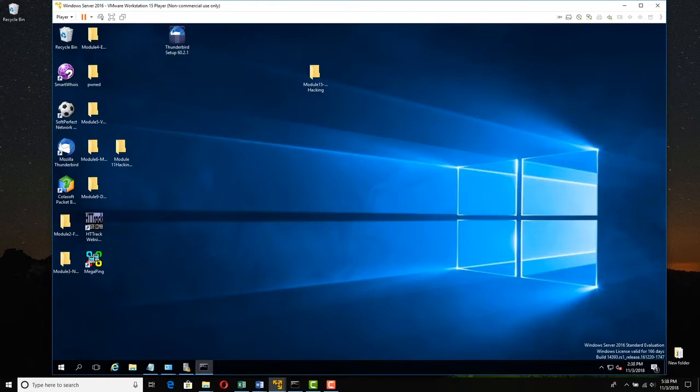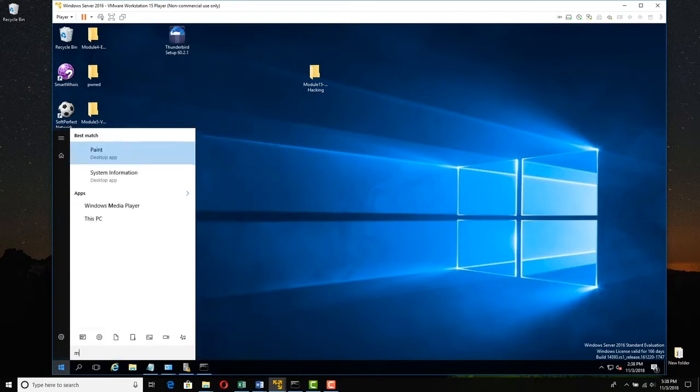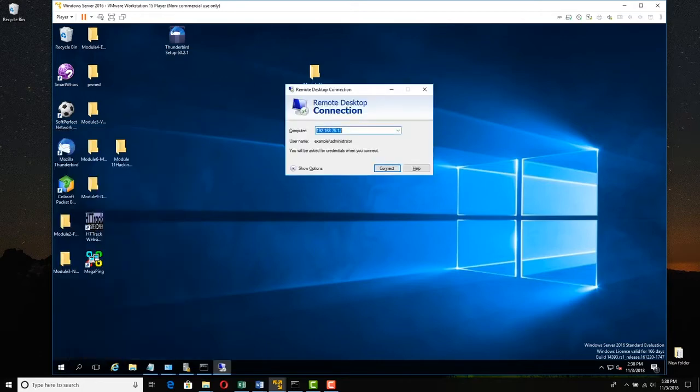Okay, so now let's open an RDP session from here to Server 2012. I click Start and type MSTSC, or you can type Remote Desktop. MSTSC is the name of the executable for the Remote Desktop client. So I want Remote Desktop Connection, and I click it or press Enter. I want to put in the IP address for Server 2012.